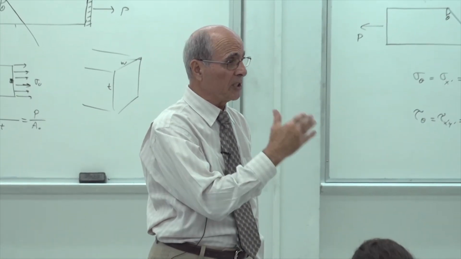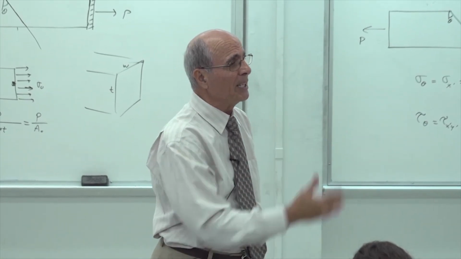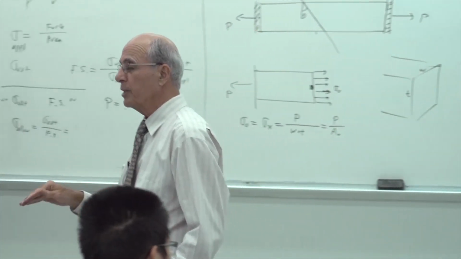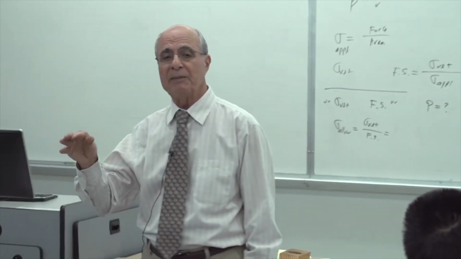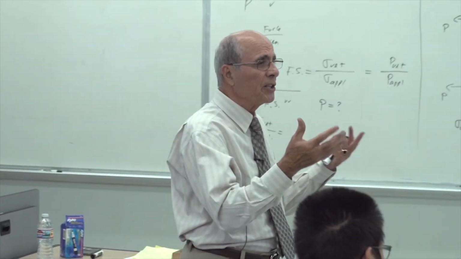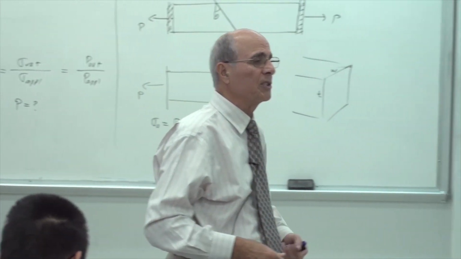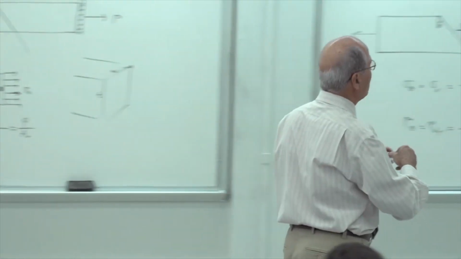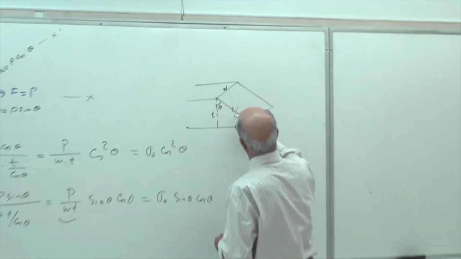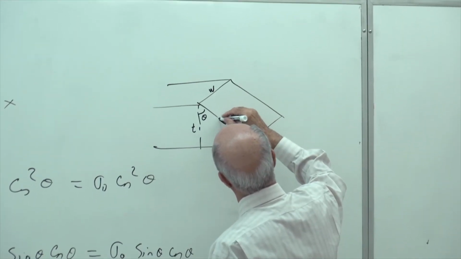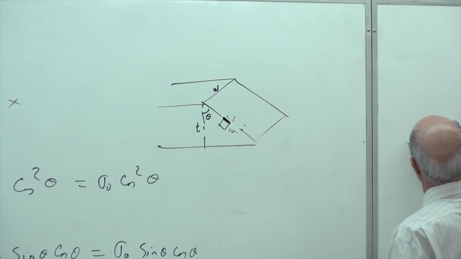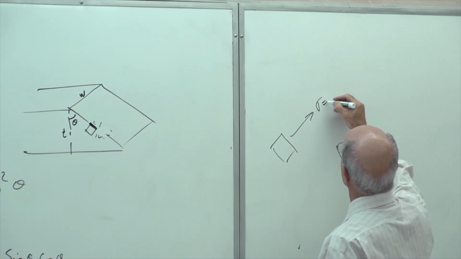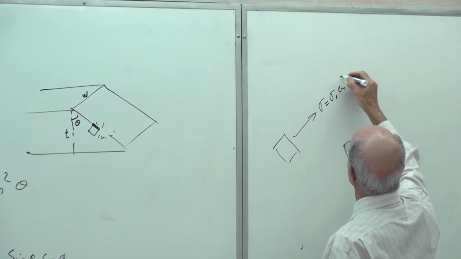You will see at each direction there is a sigma and there is a tau. This I will explain. It has been explained in chapter 1, but I usually leave it for a little bit further until you get a little bit of understanding of all the concepts of stresses before we get there. But remember, on each surface now, if I'm looking at this little piece in this direction, so I look at that. Right now we have a sigma, nu sigma, which is equal to sigma O cosine square theta.